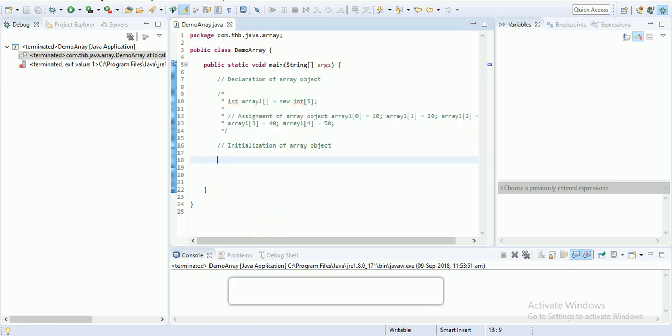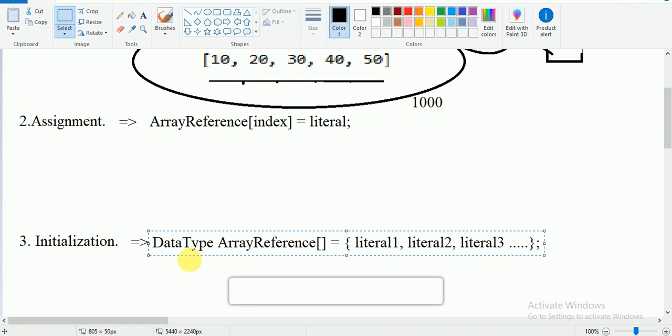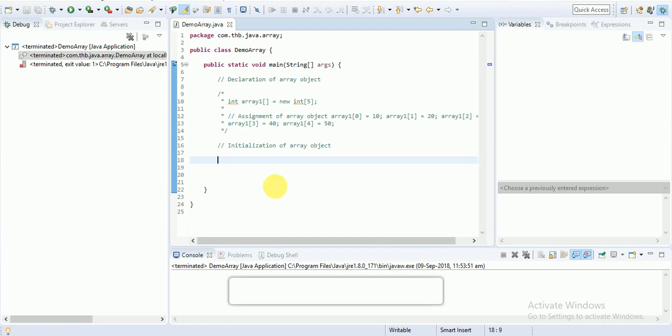Okay, let's start with the initialization. The syntax is the data type and the variable name for that object, and on the right side we should provide the values. Let's start with a variable of data type integer: integer array2.